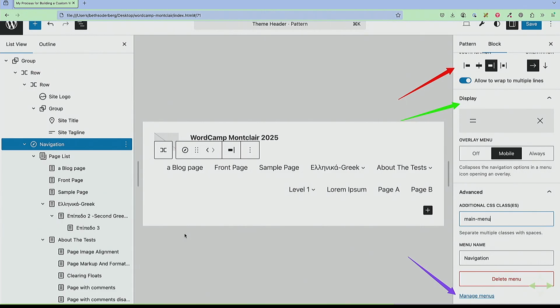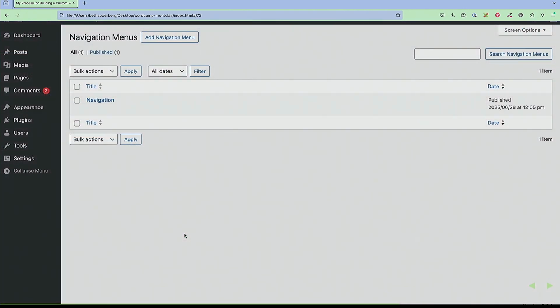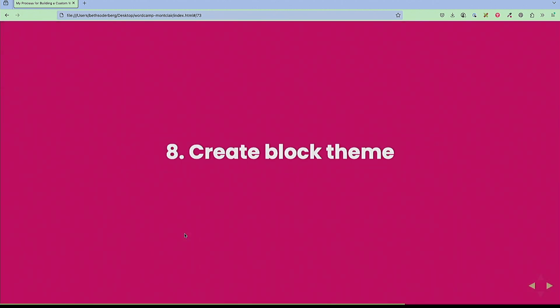So you've got the red arrow, you've got standard alignment, you've got what kind of hamburger do I want, why the default is 2, I have no idea. And down here at the very bottom, the purple, is manage menus. And then you get to a nice, sane list of all your menus. And I like editing them here because I can find them. Maybe that'll change someday.